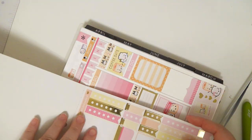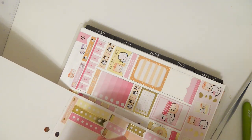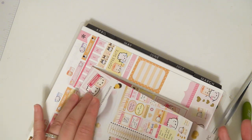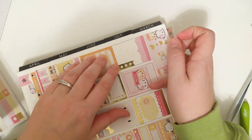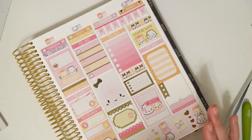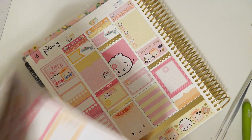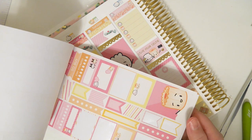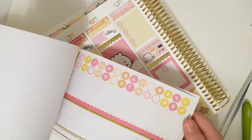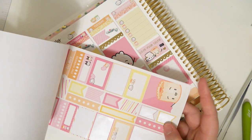And then I can use one of these cute short foiled checklists. Awesome. That works for me. And I still have, like, tons of stuff in here. Like, I even have, like, one actual pattern full box left. Sweet.